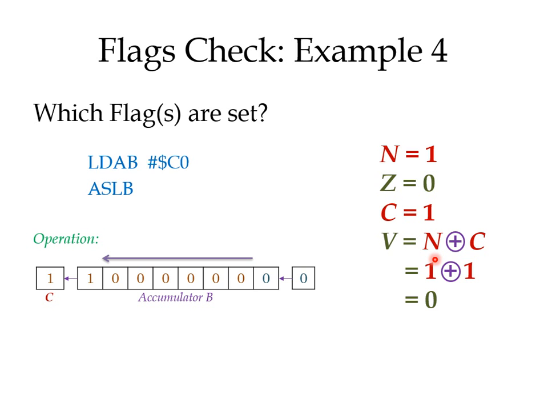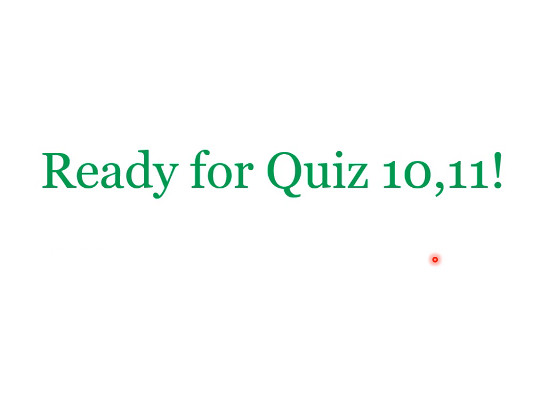So again, this is about when you have an instruction which is not about addition or subtraction, but the V flag is still affected, because you should always check with your set of instructions to know whether the V flag is affected or not. It is possible that the V flag is not affected, so you don't even have to work with that. Or it might be mentioned that the V flag must be 0, right? I have shown you some instructions where the V flag will be cleared, so you don't even have to work with it. You just know that it's 0. Now we have one more quiz left for the flags, which is quiz 11, the last part of the flags, and we should be done with the flags then.